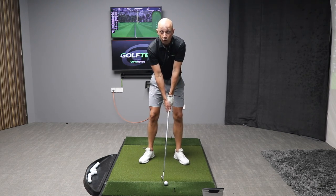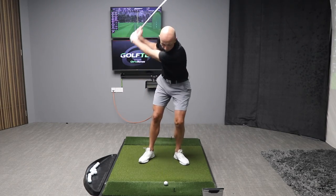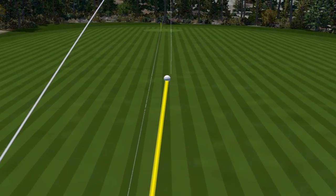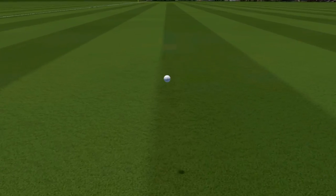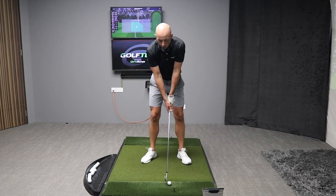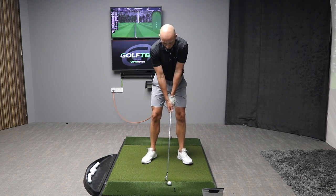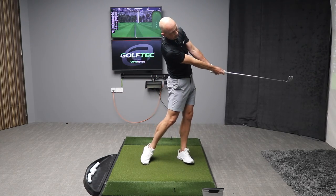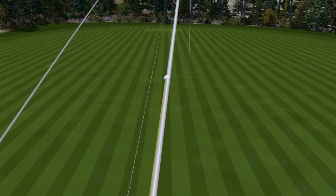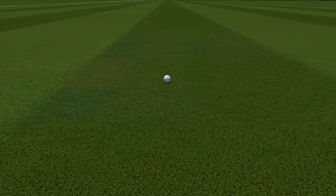This will transform your ball striking — I guarantee it. Go to the driving range and try this exercise: hit hard, stop quick. This is an eight iron. The contact is so solid — I've pushed that one out to the right a little bit, but that's landed 135 meters, that's 150 yards. You're going to be able to hit the ball far and really improve the quality of the contact. Let's hit one more — hit hard and stop fast. Went a little bit further through that time, strike was still pretty good, shot went maybe four or five yards further.